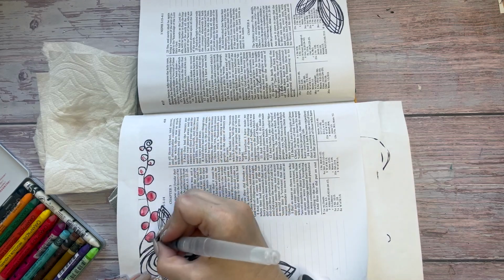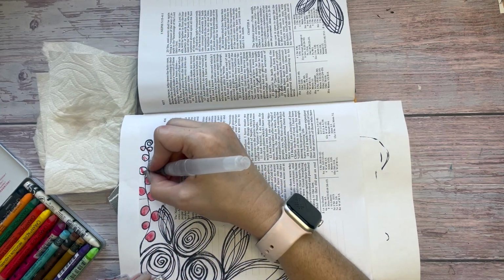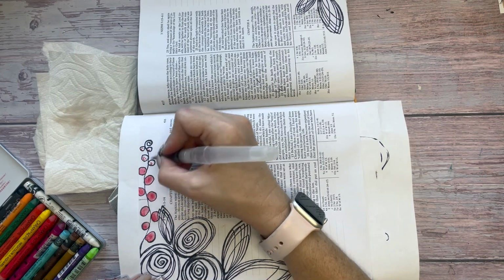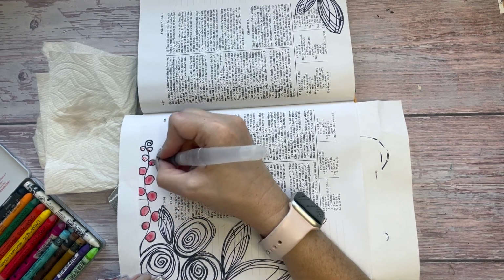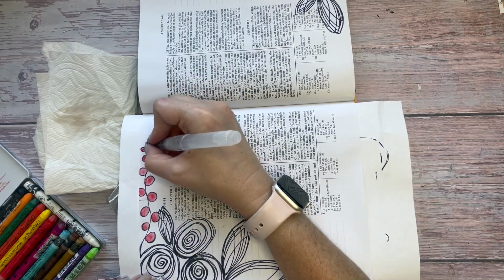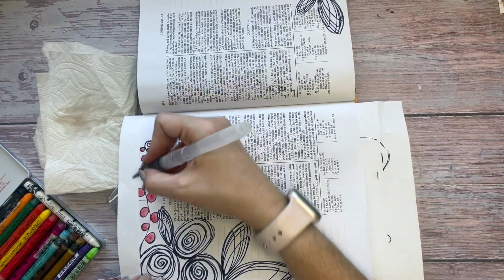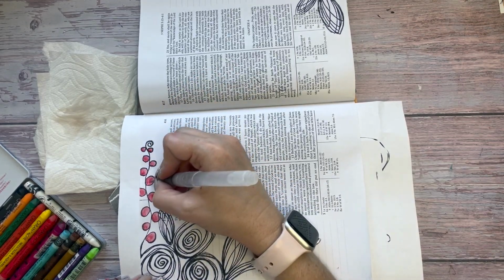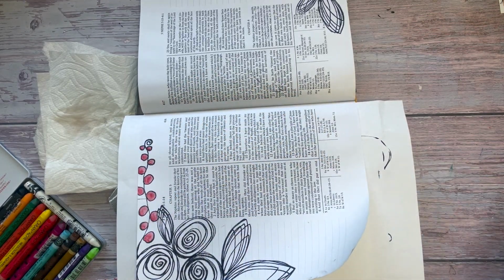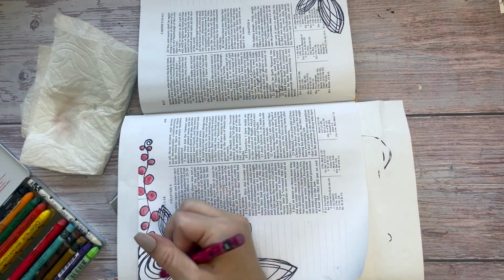So you can color these in. I'm using a red crayon to color these berries in. You can make them blue to look more like blueberries. You could do purple. You can play around with the colors. I just use my favorite colors basically with the flowers. And I'm going to just kind of fill this in and go over it a couple times to get different layers and to make it richer in color, and so you can just kind of follow along.